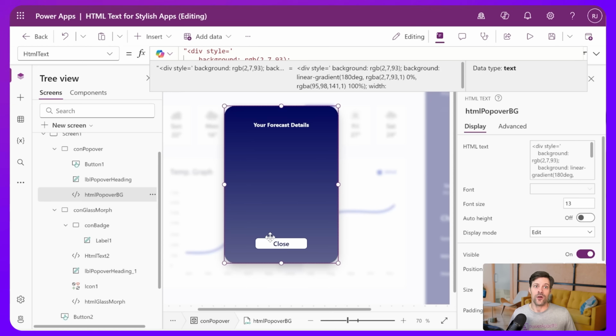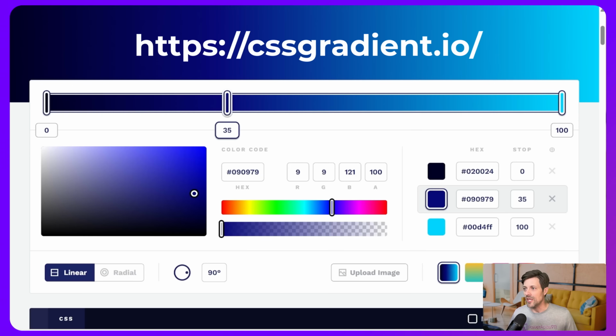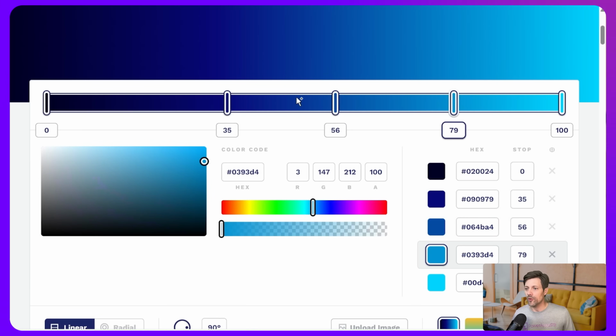Now again, you're like, Ryan, I'm not going to remember all of this. How in the world do I get a hold of this code? So there are dozens of CSS gradient generators on the internet. You can just Google gradient generator CSS and you will be able to get what you need. This is cssgradient.io. This is one that I really like. It's super simple, easy to use, and you can add multiple colors to your gradient.